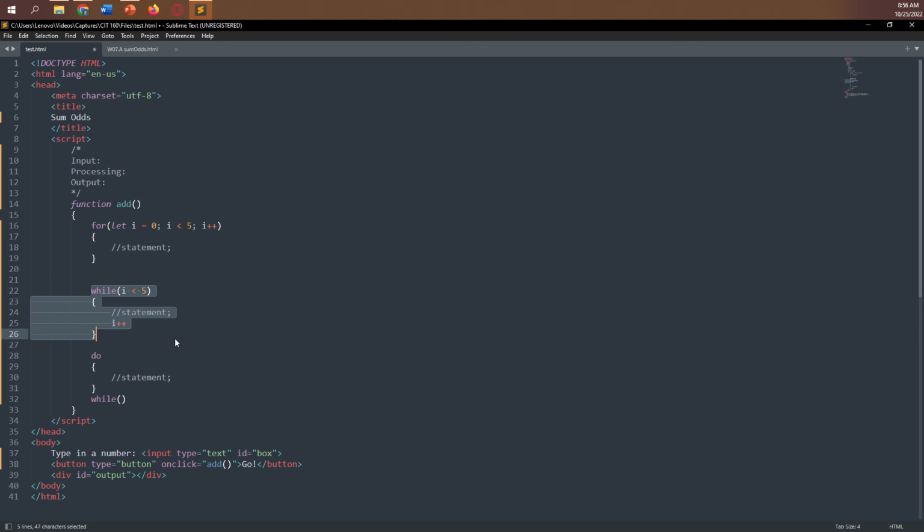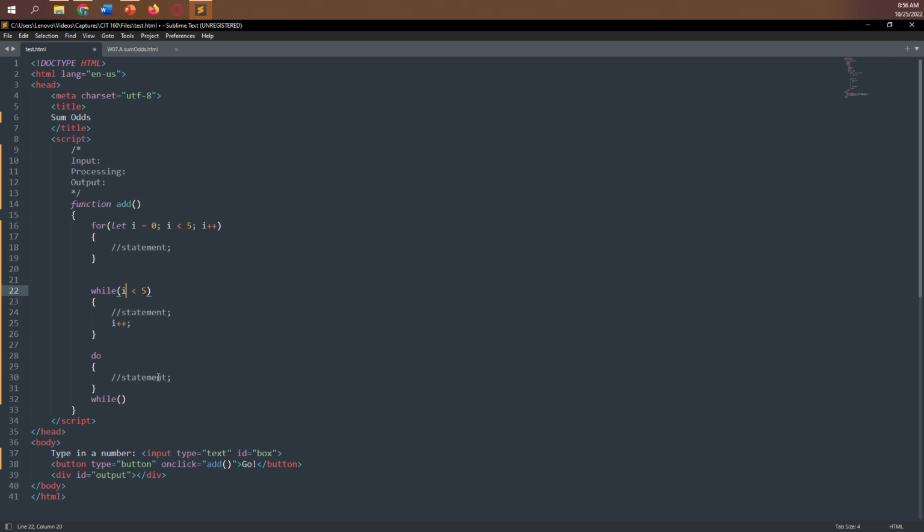Just make sure that you're not going to get stuck in an infinite loop. If you don't put something like I plus plus somewhere inside, you're going to end up being stuck in an infinite loop because I will always be less than 5 because you had it set to 0, for example, and you're never incrementing it. You're never making it more. So it's going to stay below 5 forever, and it will continue to loop. So just make sure you don't forget to have an incrementing statement that will increase whatever your variable is, if this is how you're doing it.